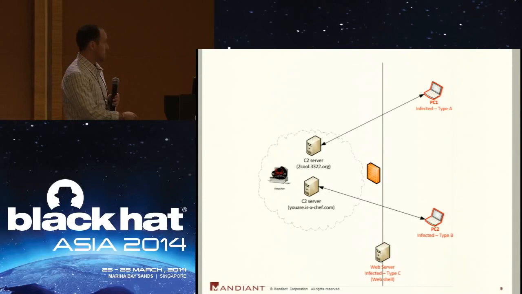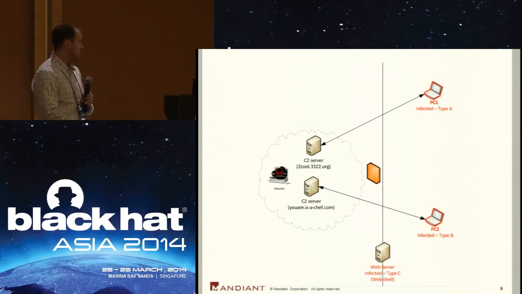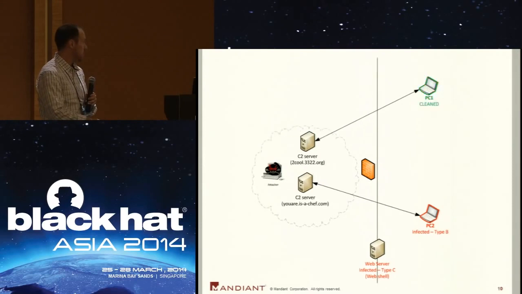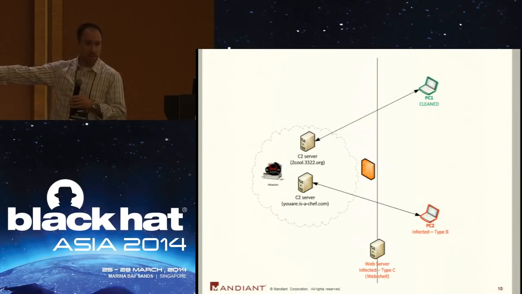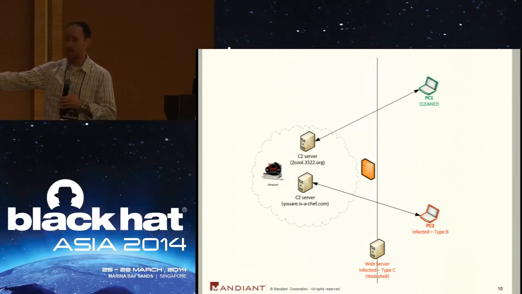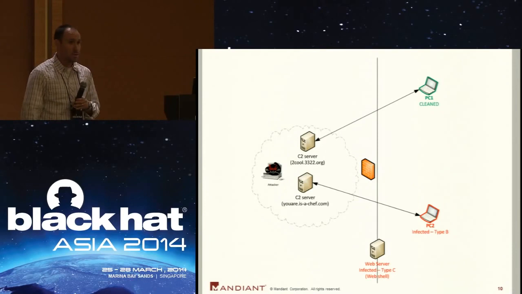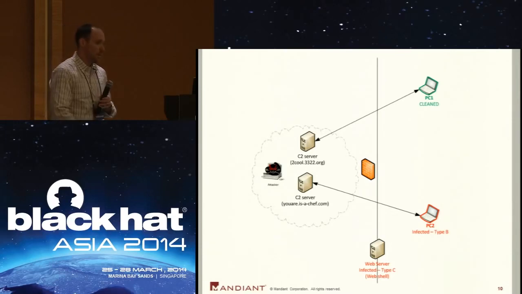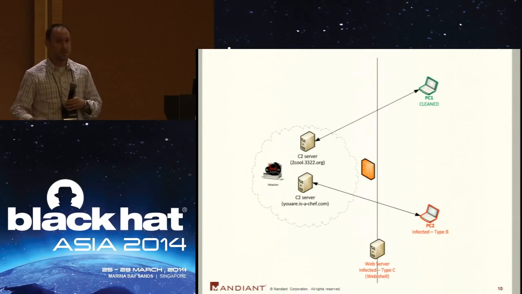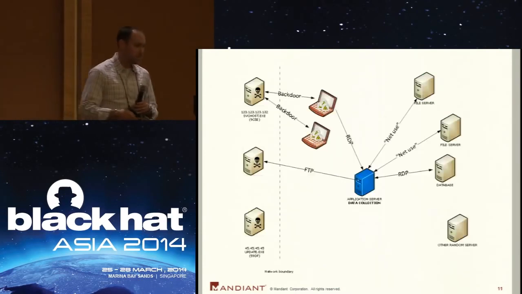But basically, picture this: somebody came to you and said you're infected. You have an attack on your network. There's 1 system that's infected. They'll tell you about this PC1, though PC2 and the web server are also infected. You clean PC1, you thank them, and you clean it. But if you don't do any investigation, you have no way to tell that PC2 is still infected, still under the attacker's control. The web shell that's on the web server is still infected and still under the attacker's control. So you really haven't done anything except, maybe, if the attacker cares to notice, you've told him that you know about whatever he did to that PC1 and about this command and control. So the better you can answer these questions that were posed, the better you can remediate.